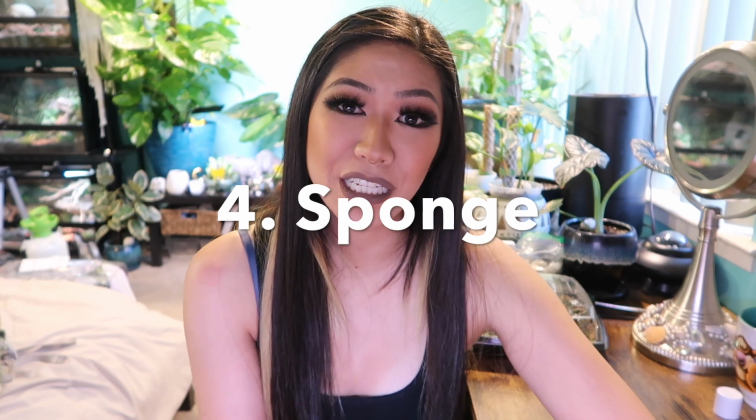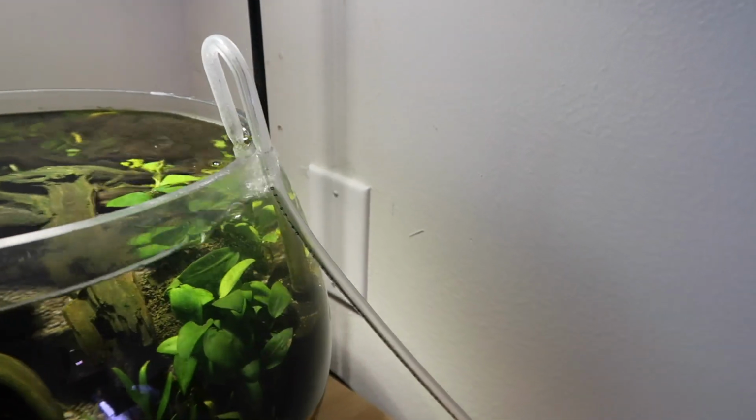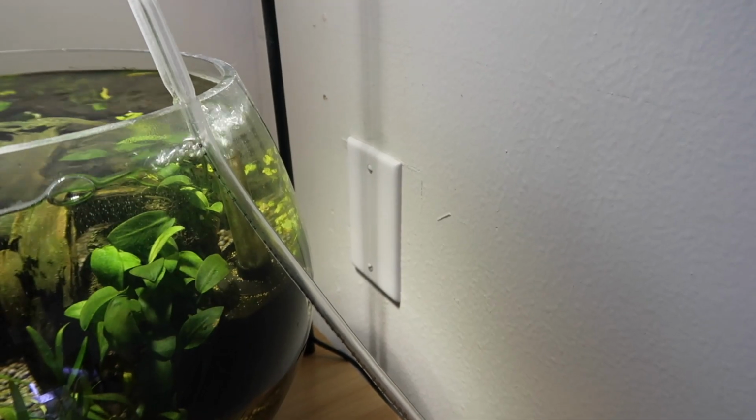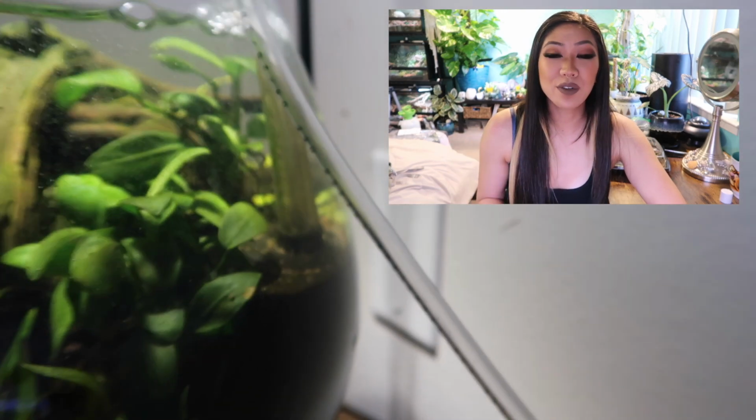Number 4 is the sponge filter. It is one of my favorite filters just because it's worked very well for what I need. If I could break down how it works, it is a sponge and the center of it is hollow. There's a mechanism inside that connects to a tube which you connect to airline.